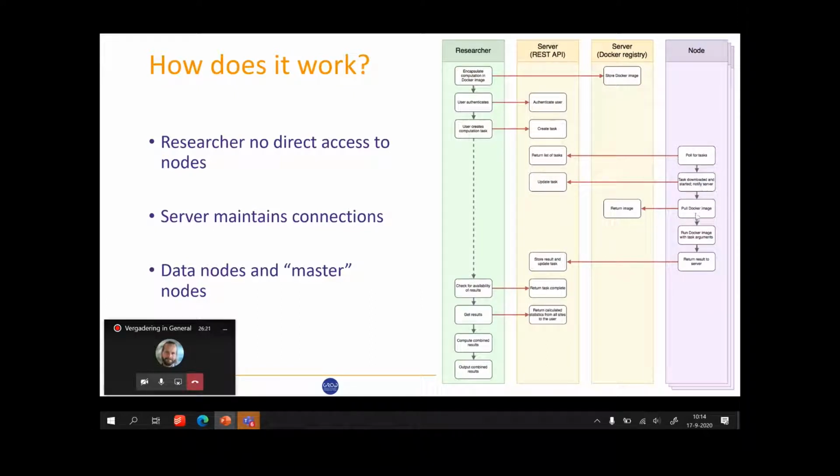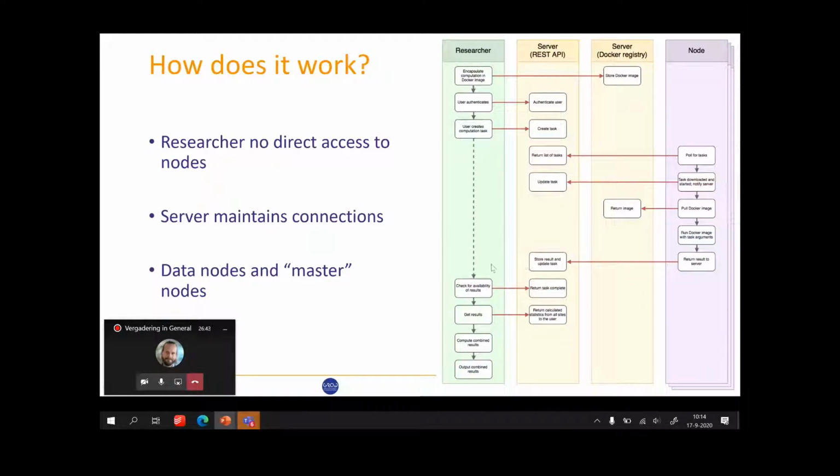Then the node will pull the actual analysis from the central server. So it will retrieve the analysis, will then execute the analysis, and the result of the analysis, that's over here, will be sent back to that central server. What the researcher can do in between every time is ask, what's the status?